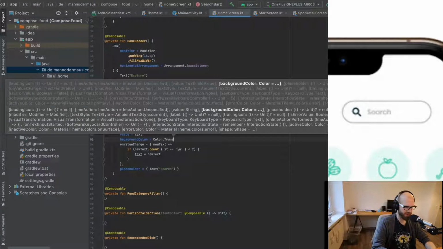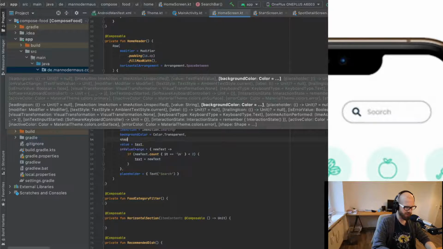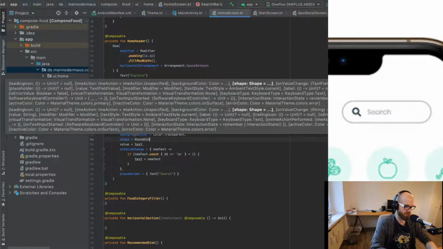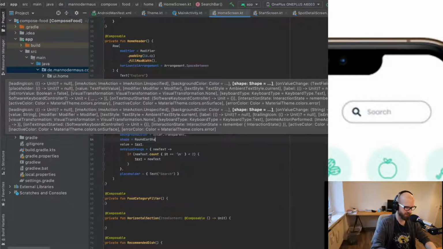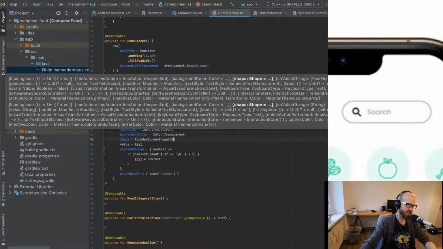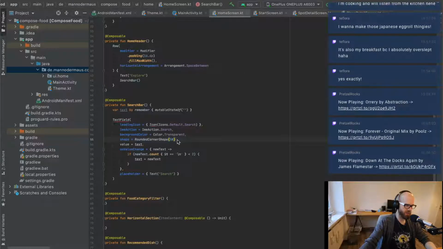Please, there you go. And move that up. And then I want to see shape. Maybe I can do something with shape. There's a round corner shape. As soon as that resolves, I'm going to do 50 for 50%. And that should give me strictly rounded corners.